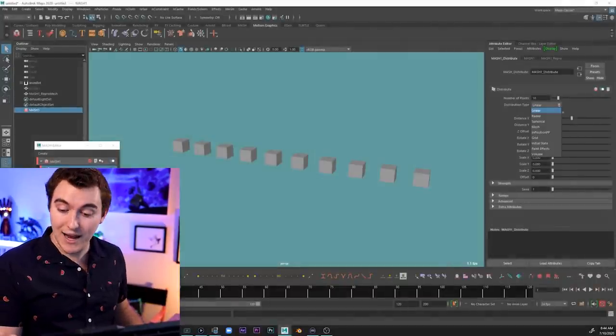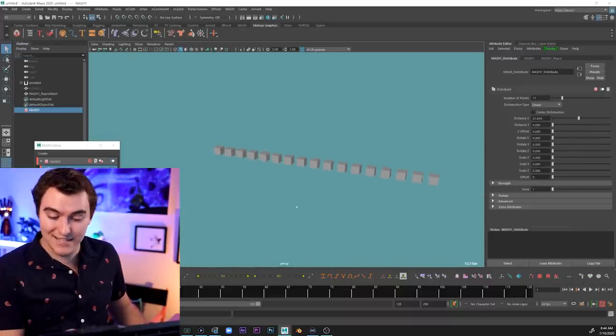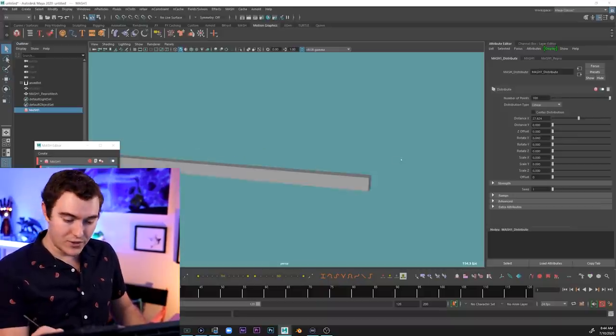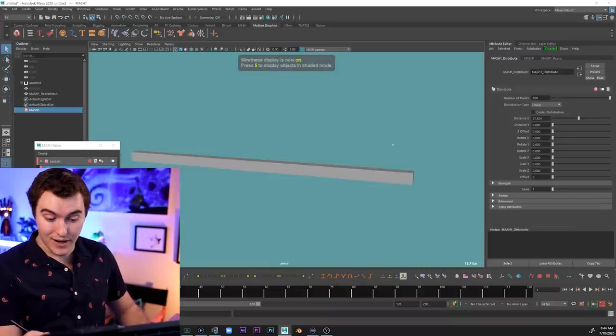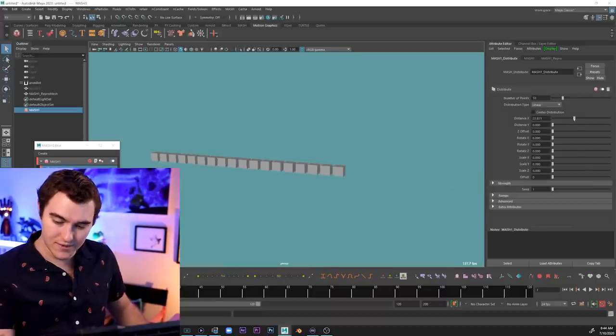Do you want them in a line? Do you want a certain number of them? Do you want them in a certain offset distance from each other? Things like this. So if you want to have 100 of them, you'll notice they're all just kind of stacked on top of each other, but there are 100 cubes. I can offset the distance, bring that number down just so I can see them better.